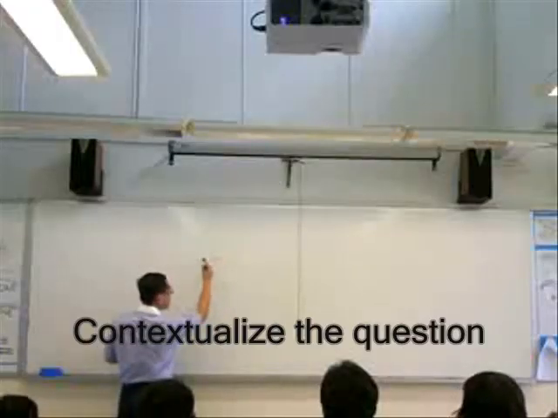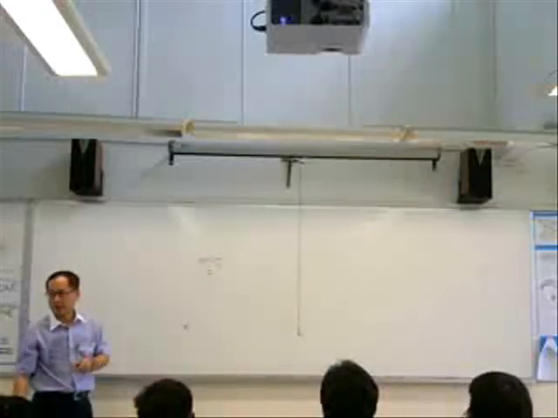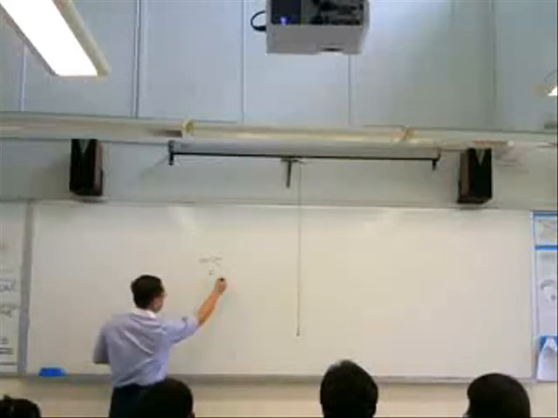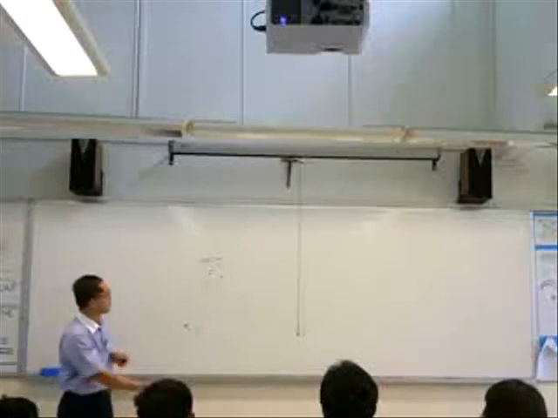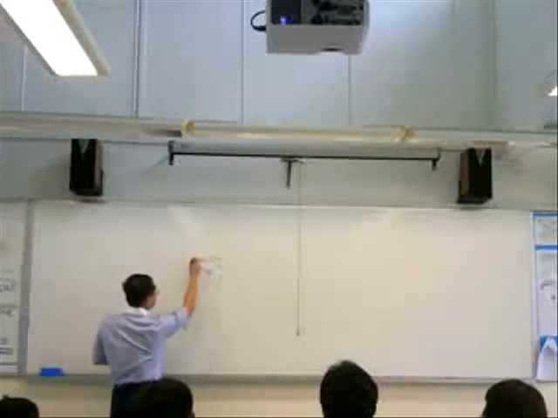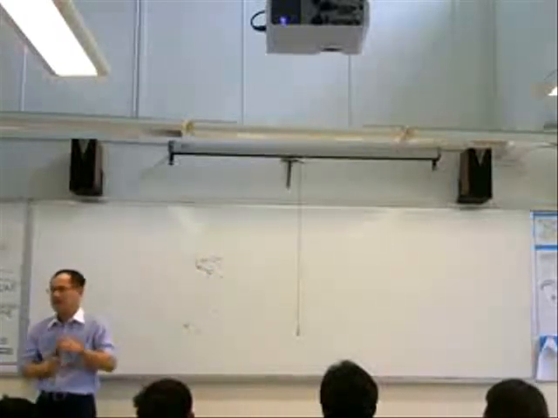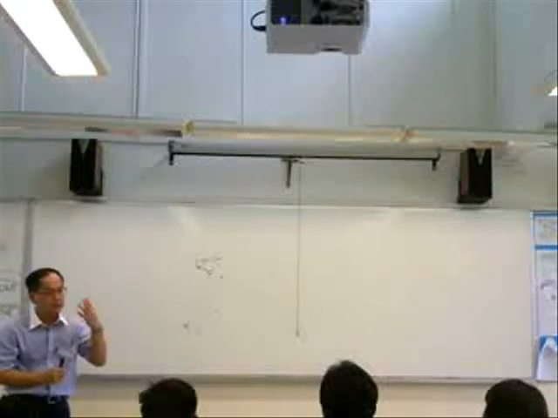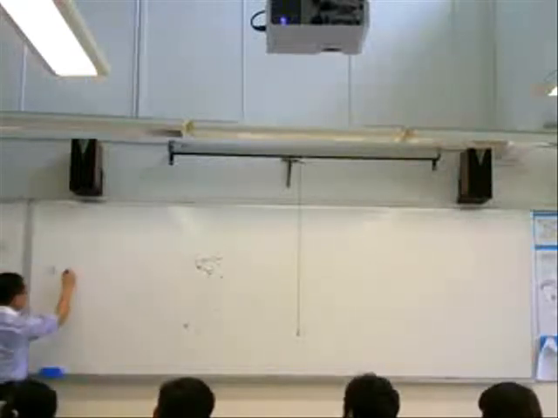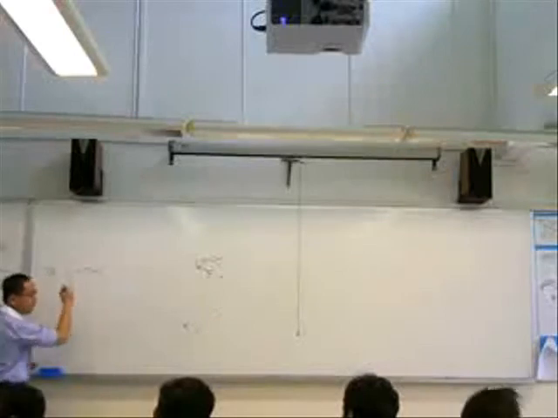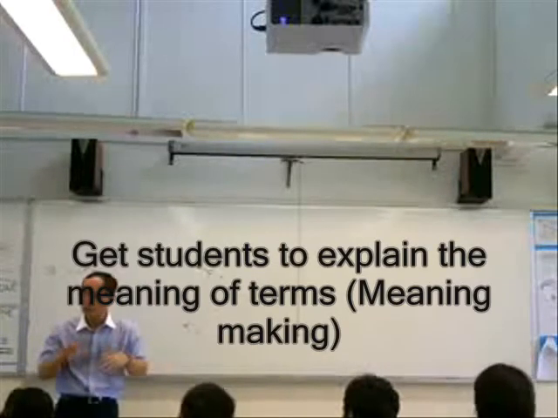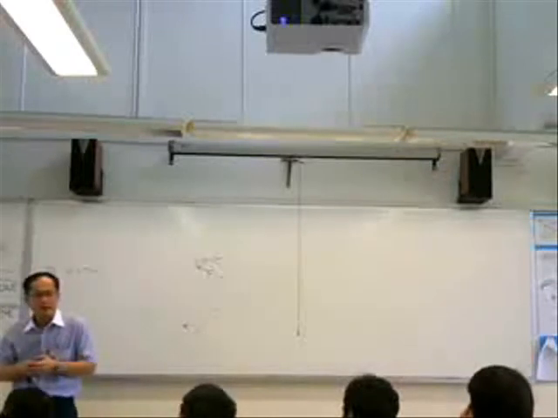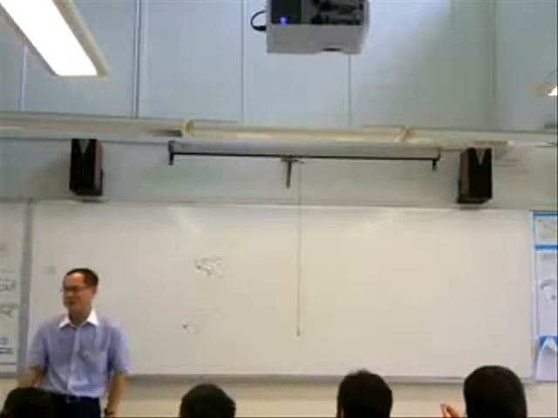This object is rotating at angular velocity ω, and the radius r is from the center of rotation. And if this is the linear velocity, do you recall the expression for this topic? v is rω. Anybody want to make a meaning of this? What do you understand by uniform circular motion?